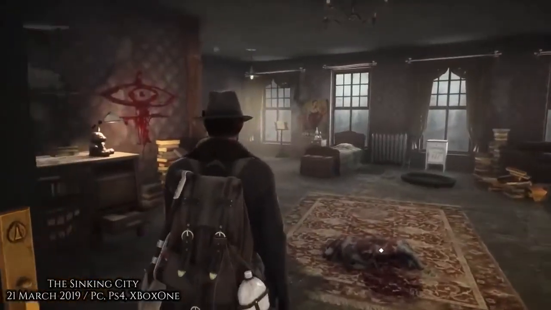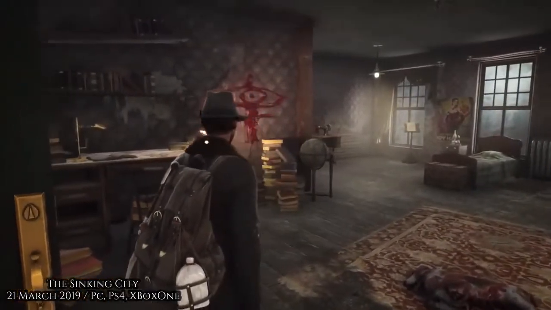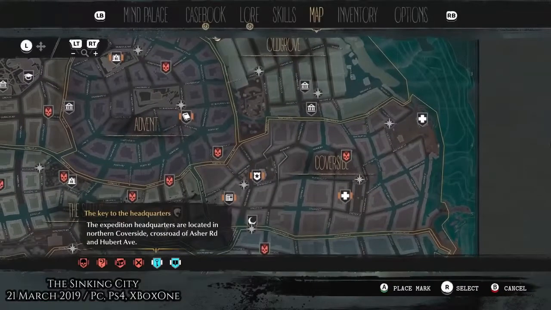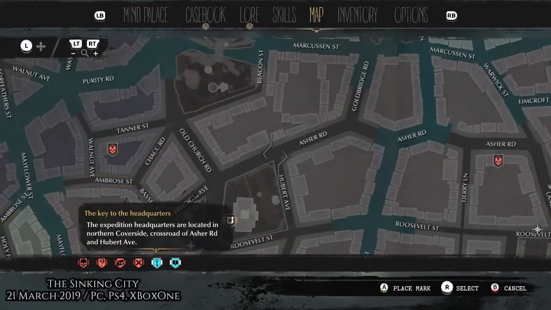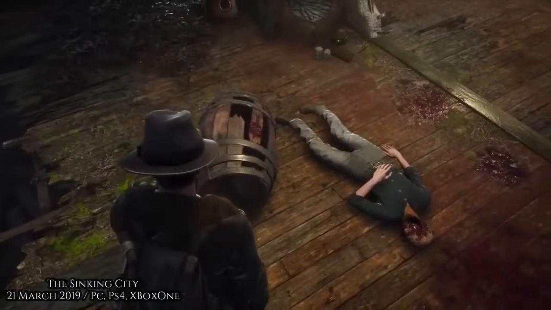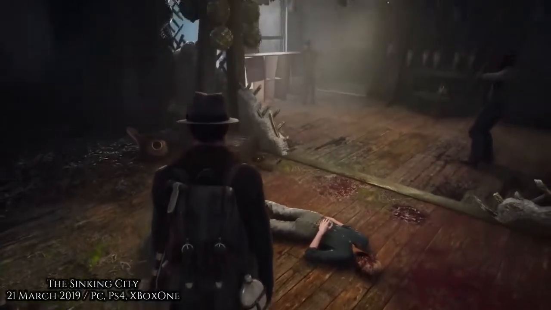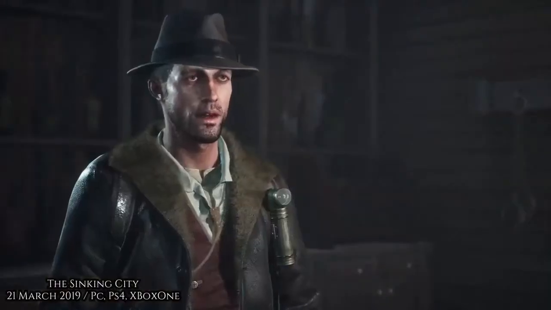With The Sinking City, we put the detective experience first. This means zero hand-holding from the game. There are no straightforward tasks and no objectives on the map to follow. We will never tell you how to approach a quest, where you should go, what to look for, who you should accuse.